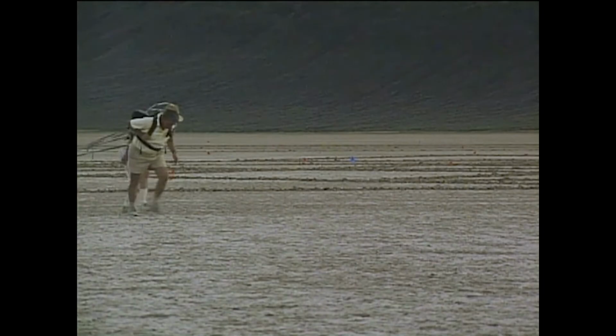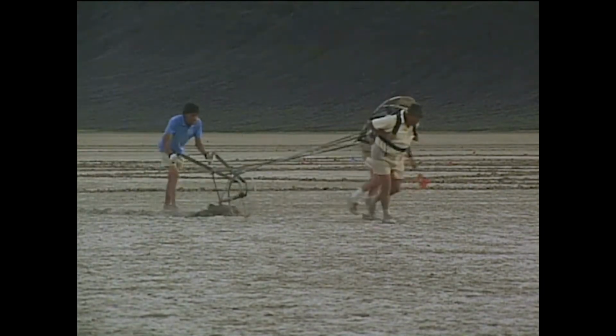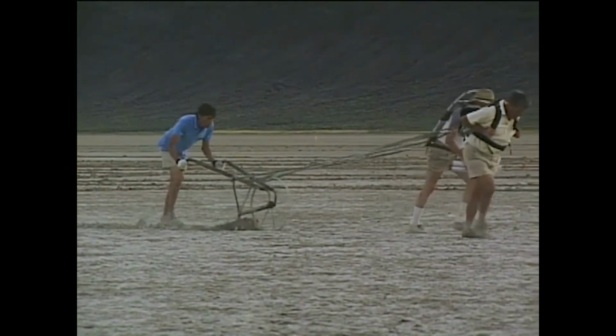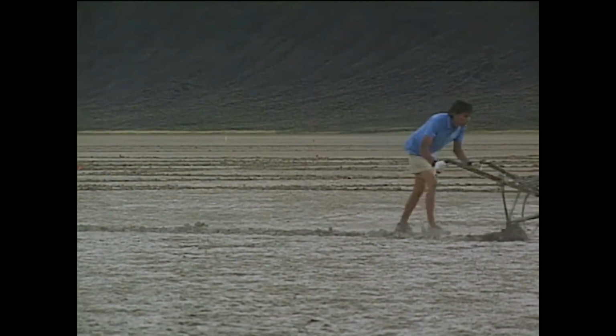Red flags and red ribbons tied around 10-penny nails had been placed along the scratched lines, or in some cases, like the long lines of the outer gate, ribboned nails on the ground were placed every 8 to 10 feet, and those were the only markers for the plowing team.